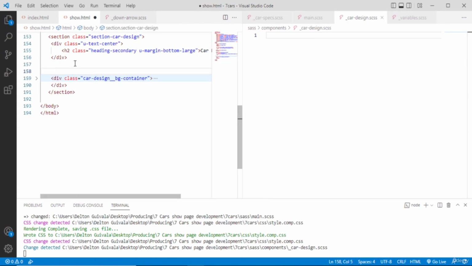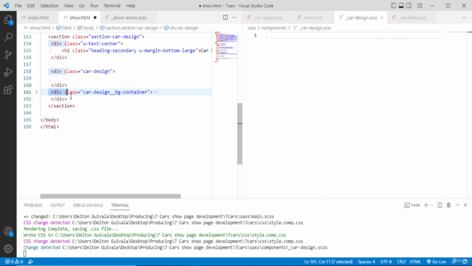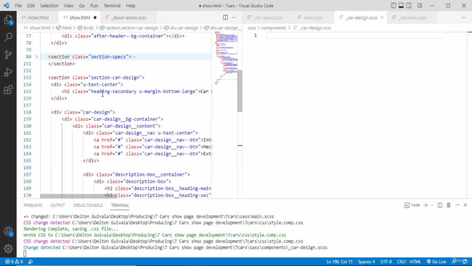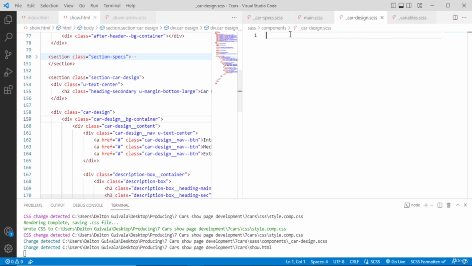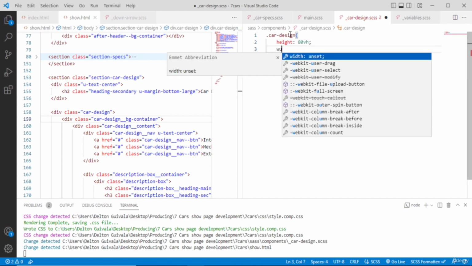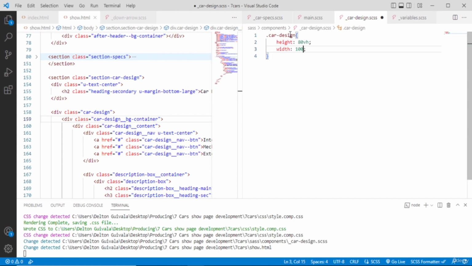Put a car design because I want this to have a height, then a 100% width, so that I can put the background inside of this container. So let's put here car design, and I'm going to set the height to 80 of the viewport height, then the width of 100%.